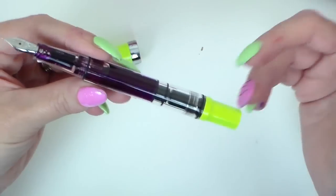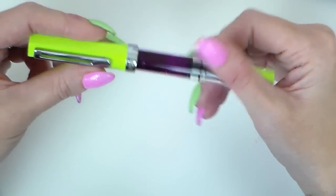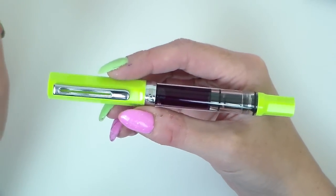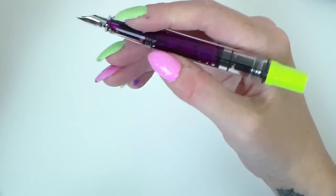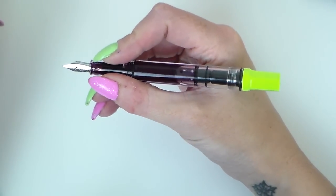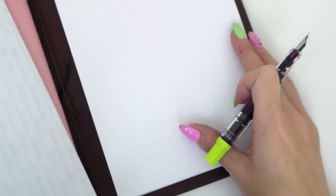Two millilitres of ink is what this holds, so it's great for everyday use. I love the fact that it's got a bit of personality. I wasn't going to get one but I probably will be getting one — I'm very conscious it's close to Christmas and I need to stop spending money on pens, but I keep justifying them somehow. It's a fantastic pen to hold in your hand — very well weighted, very nice, and beautiful to write with. It's so smooth. This is a medium nib, so I'm going to do a quick writing sample so you can see the difference between the two widths.